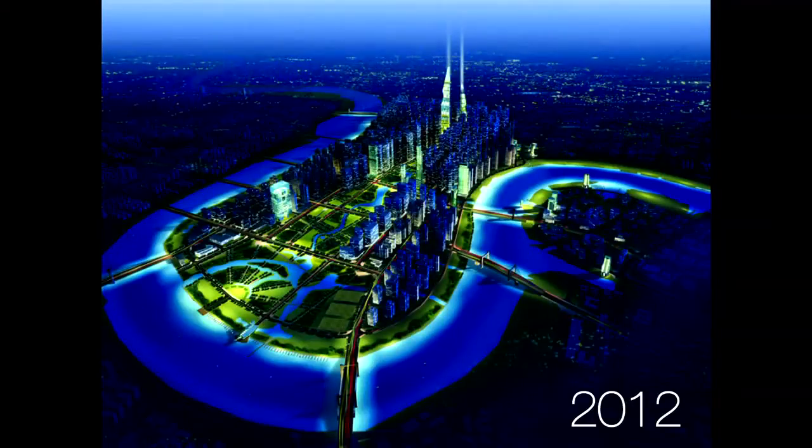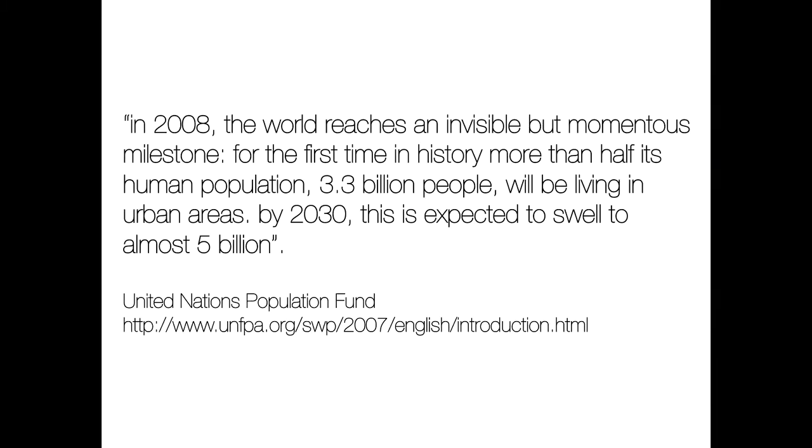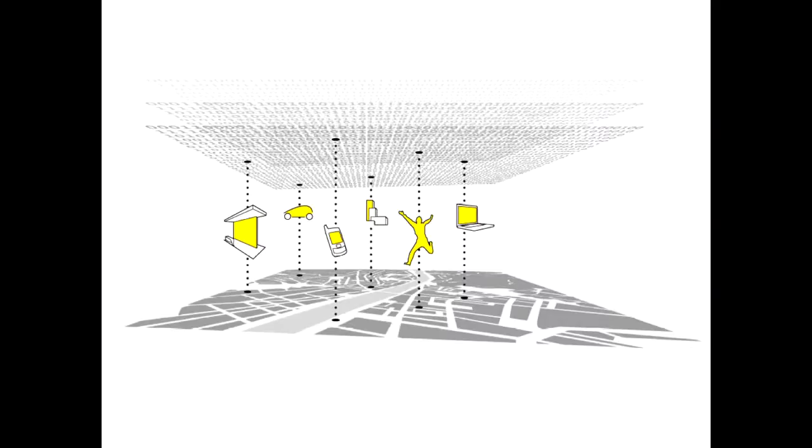We've heard today, cities have been thriving. That's a picture from Tianjin in China. China is planning to build more cities than all of humanity ever built so far. And we also know that by 2030, we might have up to 5 billion people living in cities. So what has happened is that all of these digital connected layers haven't killed physical space, but actually the digital and physical are recombining in a new way. It's almost like the world of bits and the world of atoms coming together.